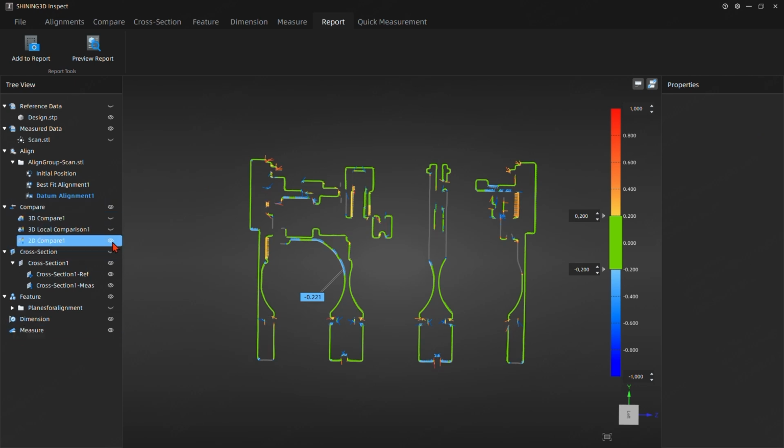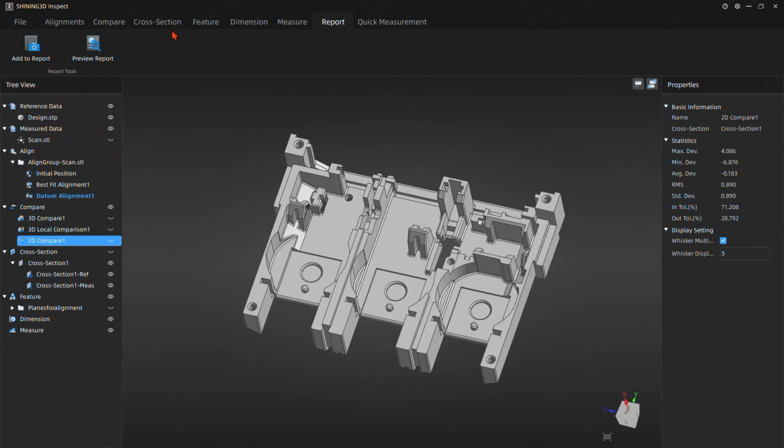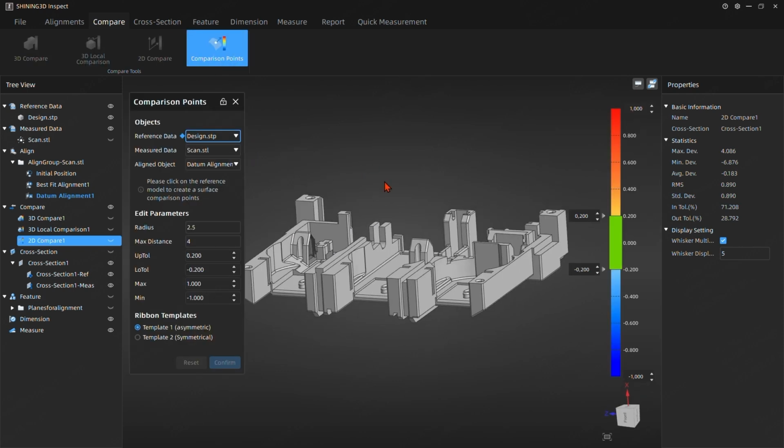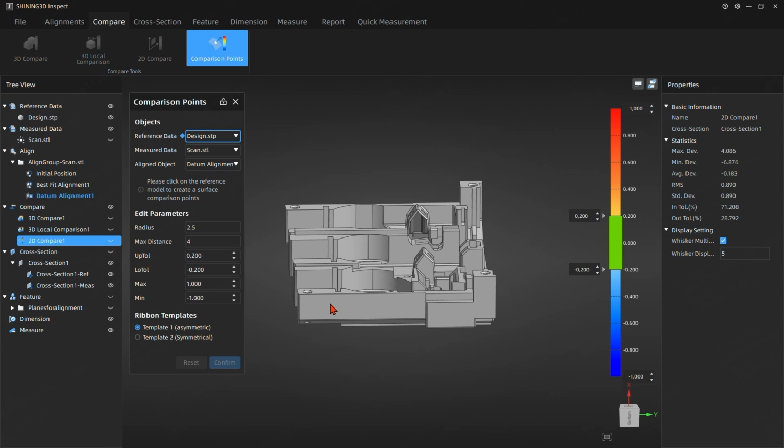After that, hide it, and we can continue with comparison points. Now these comparison points are listed in a point group, so by defining these points we also get point information. Again, tolerance frames are added in here. There's also a maximum distance, so every point that has a higher distance than 4 millimeters will not be evaluated, and the radius of our inspection point currently is 2.5.